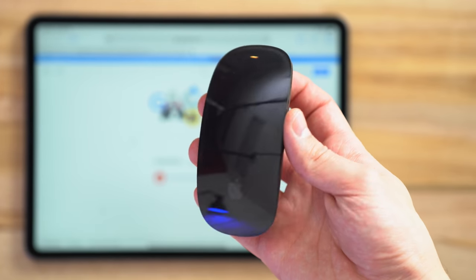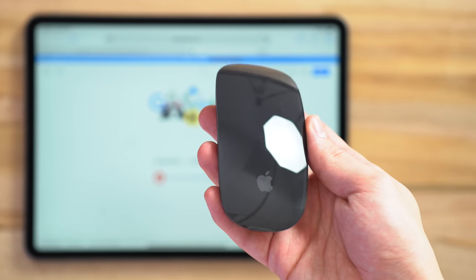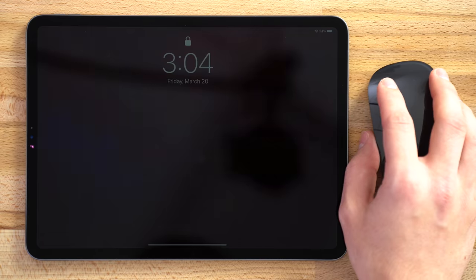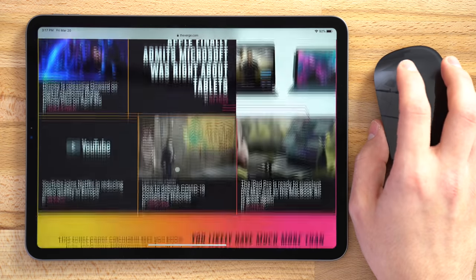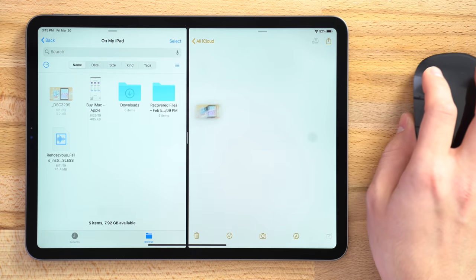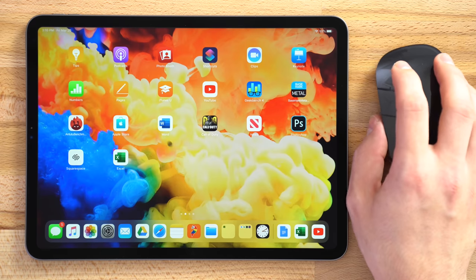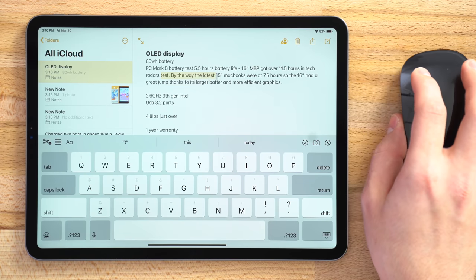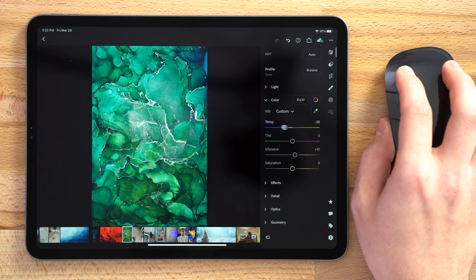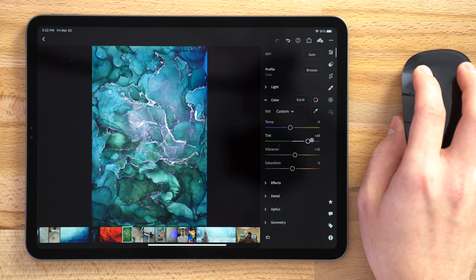But less than a month ago, Apple added cursor support to the iPad for the first time ever, which is reason number 2 for why it's so great. Cursor support basically means that you can connect a Bluetooth mouse or trackpad and literally use your iPad hands-free. This is great for everything from browsing the web, using drag and drop within apps like Files, creating your own website, or even getting really great accuracy for things like occasional photo editing.